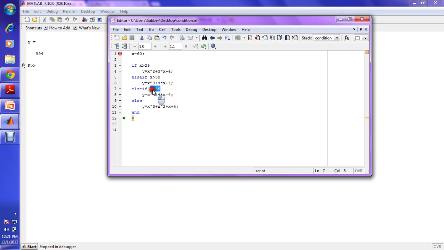Then why didn't it execute this function, this statement, and this statement? Okay, there is another reason. We didn't make it obvious, we didn't make it clear, and we didn't set any boundary for this. If we had put a boundary, for example, if x is greater than or equal to 25 but less than 30, then this operation would be executed, but we didn't fix that kind of execution here. That's why it automatically did this. Okay, so we definitely have to fix this code.